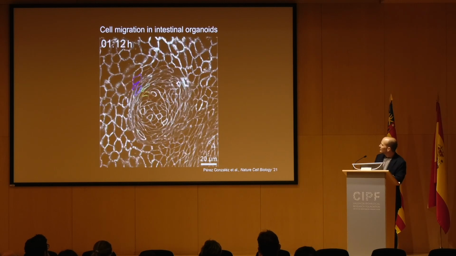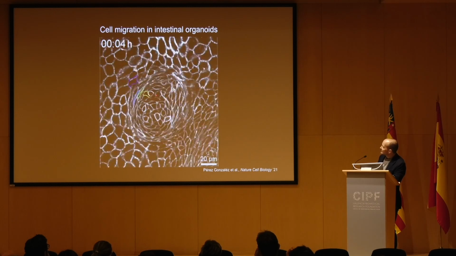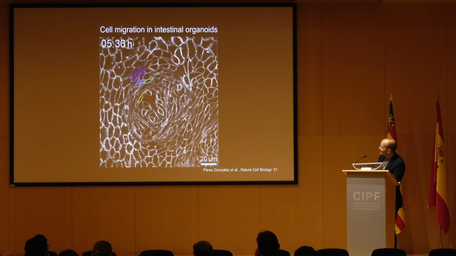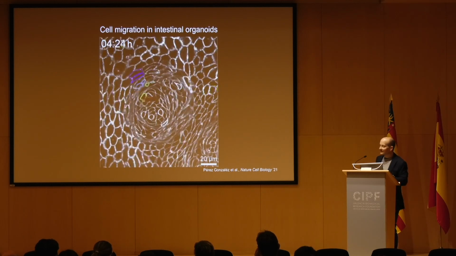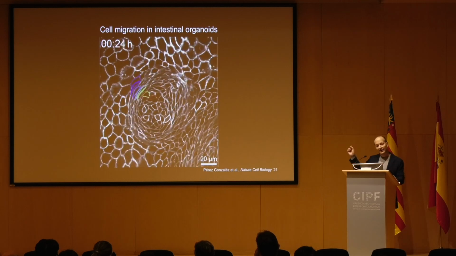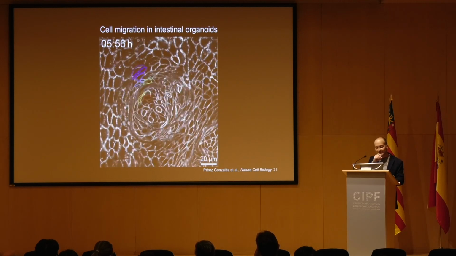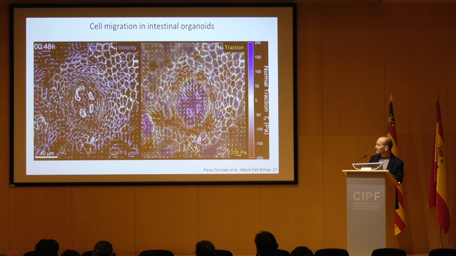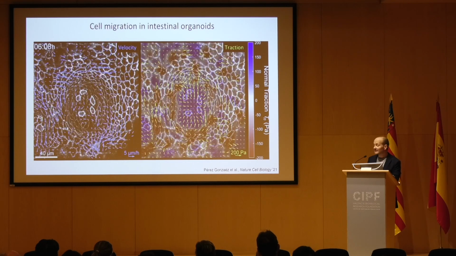organoids, and we can now not just visualize the system. So here are where the intestinal stem cells are. These are the proliferative cells. These are the differentiated cells. If you pay good attention, you'll be able to see that some of them are actually being extruded. So we can now visualize this process of intestinal homeostasis under the microscope, and we can actually also measure the velocities of the cells, which is what you see here, and we can measure the forces that these cells are exerting.